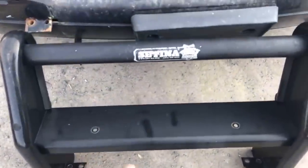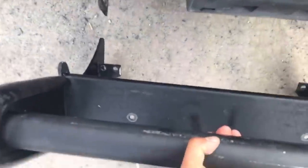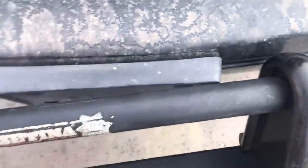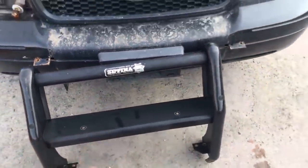Actually, this one, I forgot, does not fit in here. See that? It doesn't fit because these are Go Rhino push bar brackets, and this is a Satina short one.